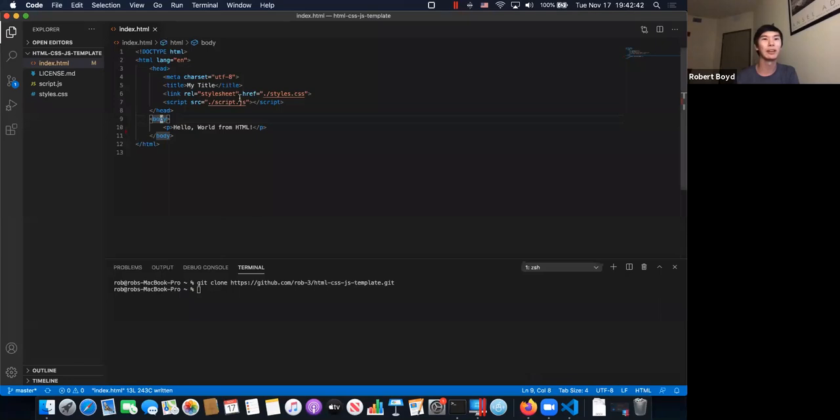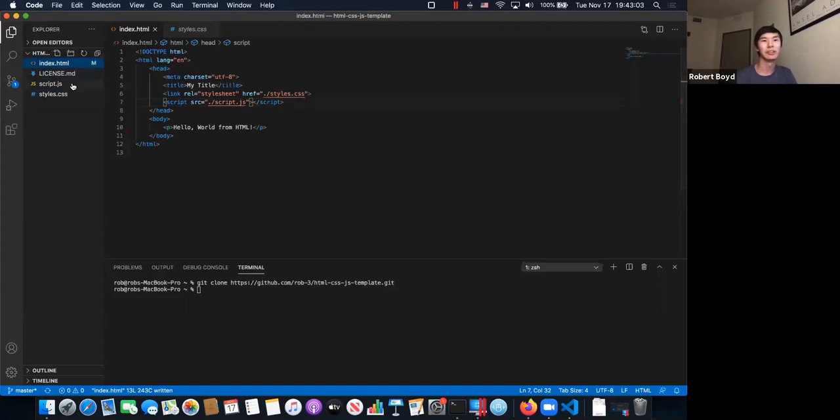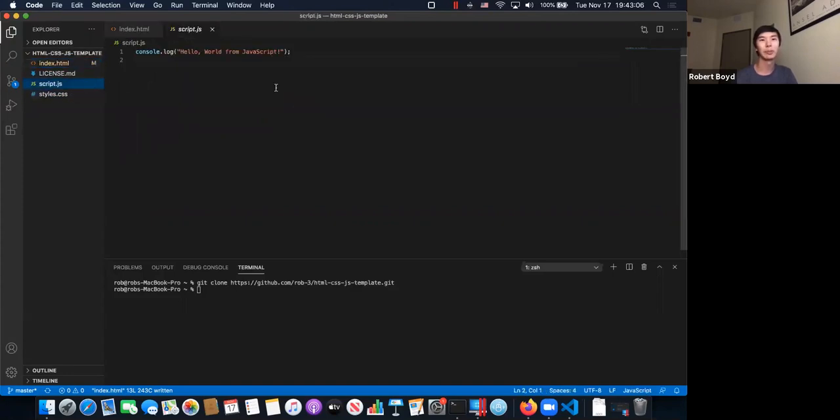Okay, so here's our basic HTML file from before. If you weren't here last week, this is how your browser works: it'll download these files from a server somewhere else, and that's how your web page displays. So this page you see here is the same thing that we're editing right here in this index.html. In order to make sure that your script is loaded, you need to have this script tag here. script.js is what I named it, but you can call it whatever. Inside script.js, you're writing JavaScript. So we have a different file here for each language. We have our HTML in our HTML file and CSS here, JavaScript here.